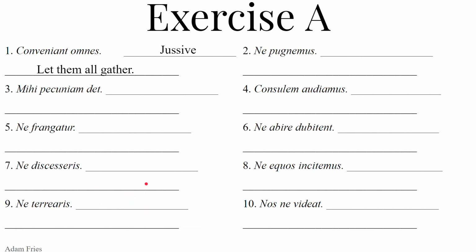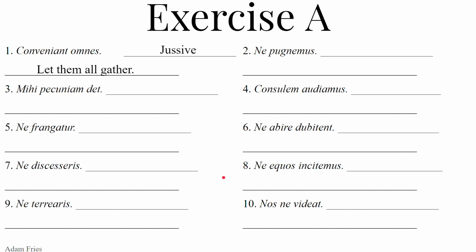Optative is a wish that I, ego, will upon you, second person singular. So ne terrearis, do not be afraid. You ought not to be afraid. It's not quite an imperative. It's not like number 7, ne discesseris, don't leave. Number 9 is a little bit softer than an imperative. It's an optative. So you ought not to be afraid. You should not be afraid. May you not be afraid.